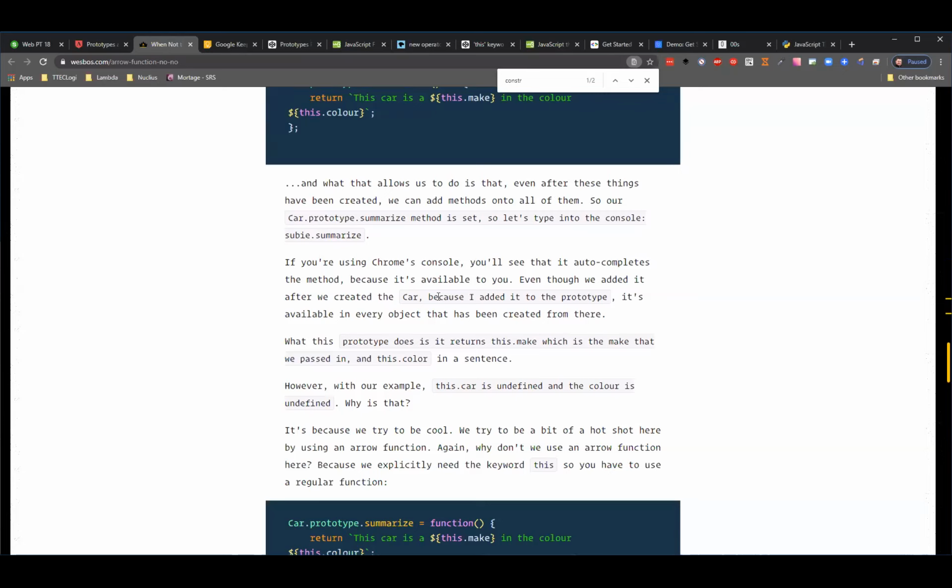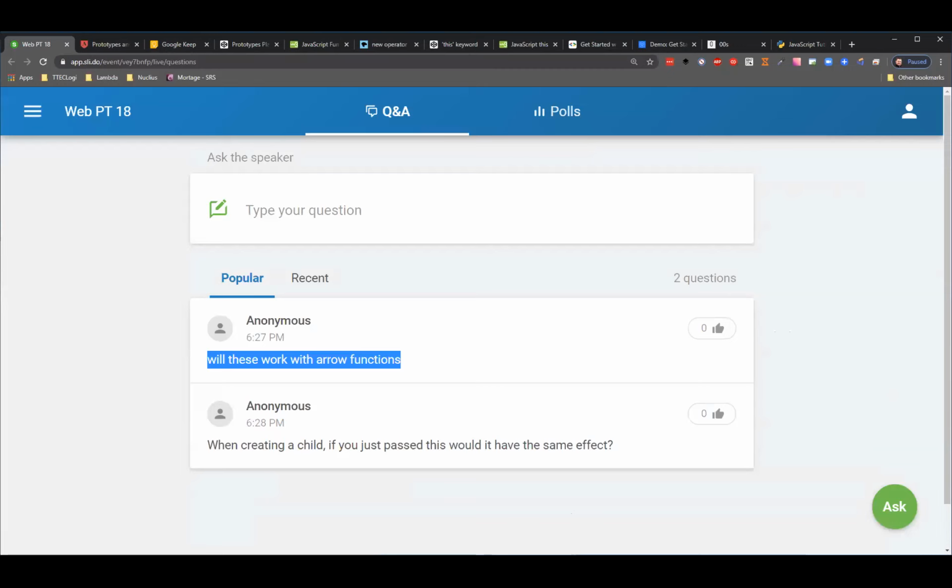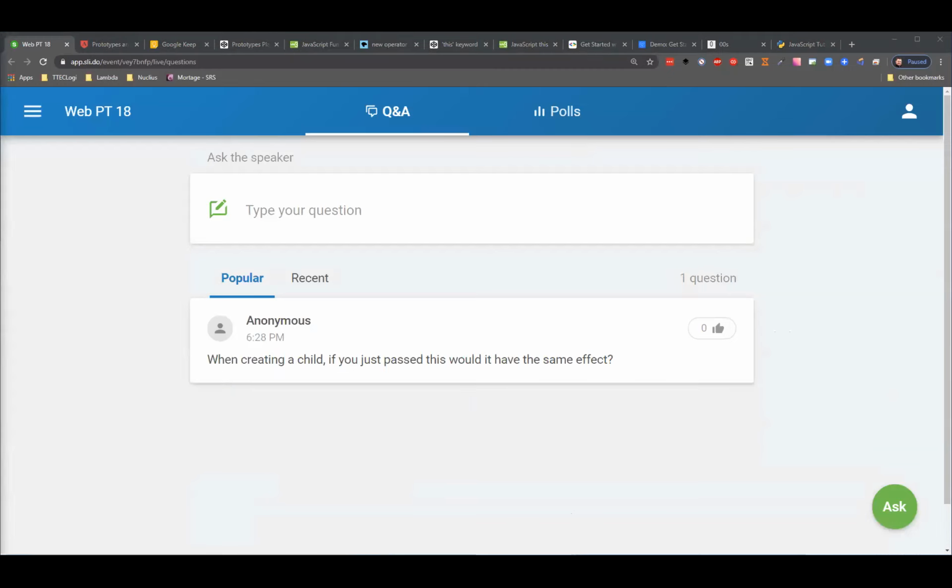All right, and here's the link for that. Okay, and that's one of the questions that was asked. Cool. When creating a child, if you passed this, would it have the same effect?